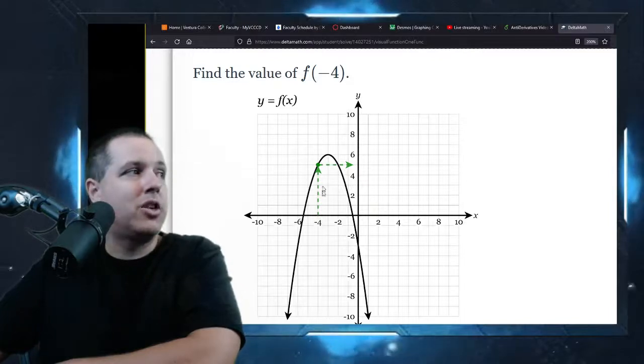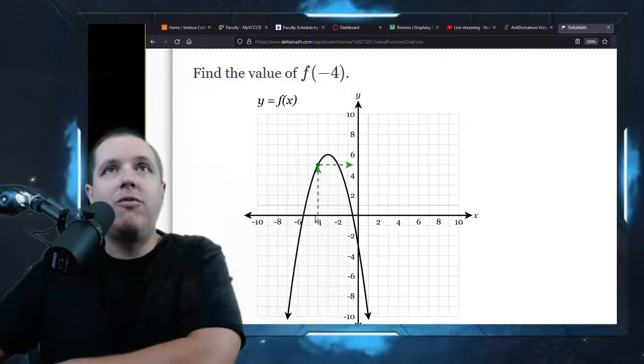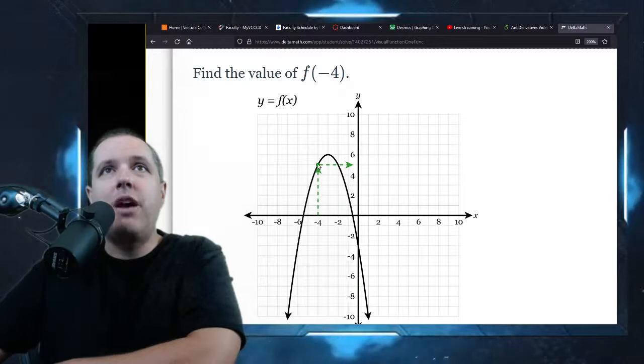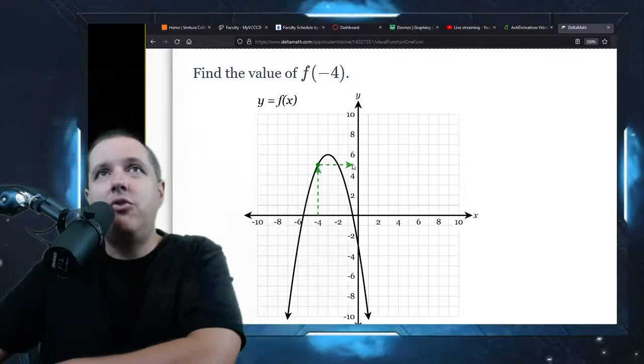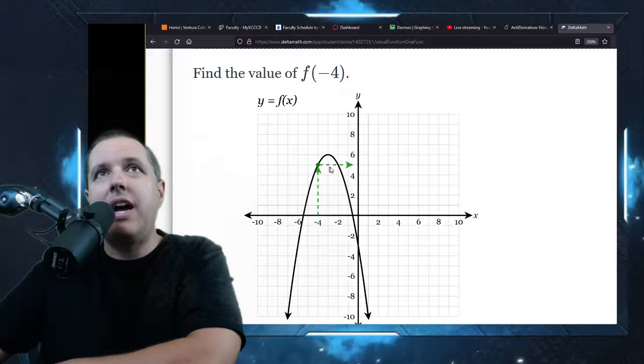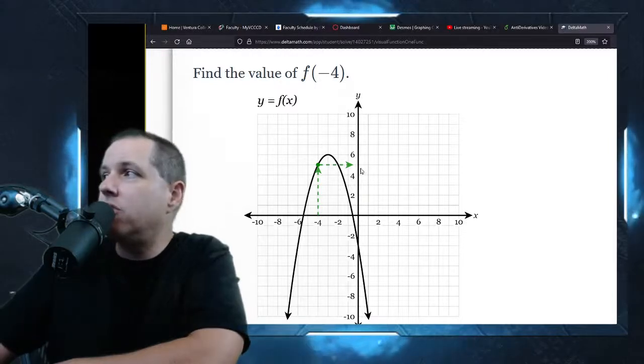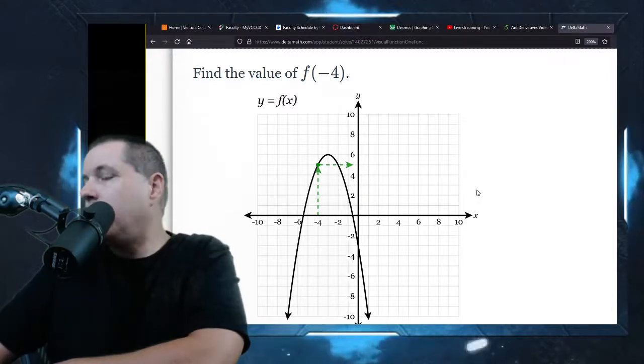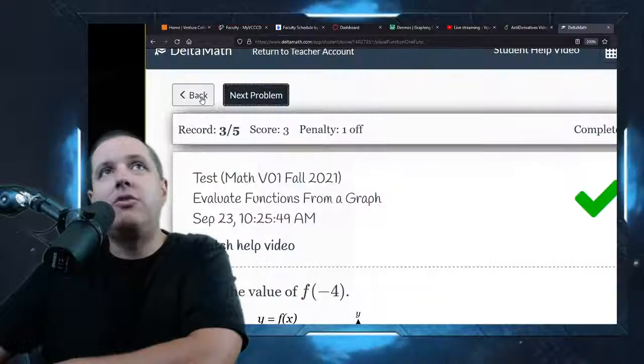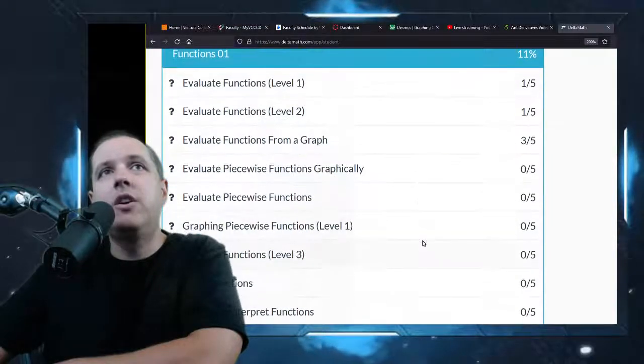But this picture does a good job explaining it. When x is -4, you find the point on the graph that has that x value, and then you just figure out what the y value is. The height is 5. So you go from there, okay? So please ask if you have a question on how to do that, but that's basically how that works.